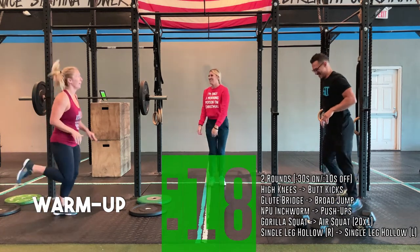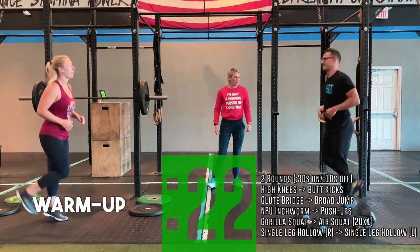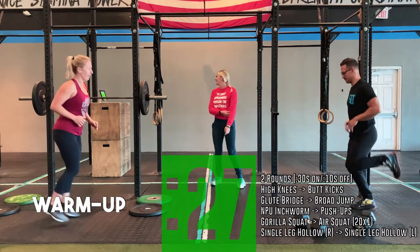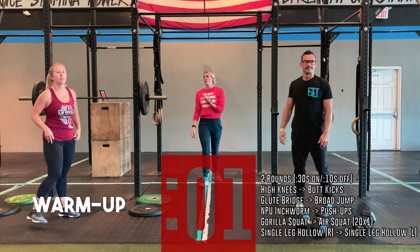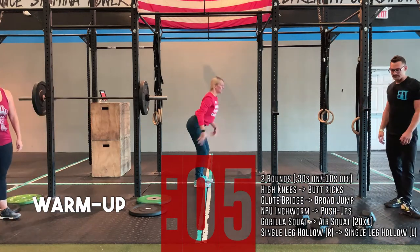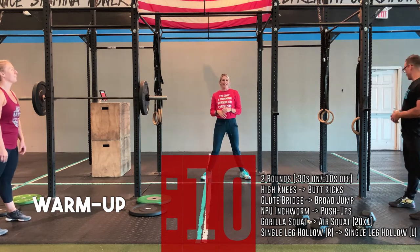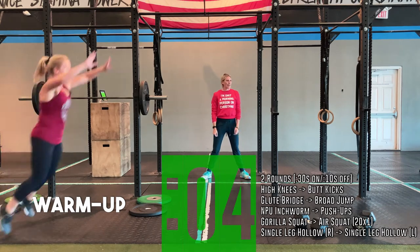Nice job. Keep yourself moving. This should be easier than high knees. Three, two, one. All right, guys, we're going into a broad jump. So we're focusing on that really good back, squeezing that butt to jump out as far as you can. And go. Don't need to get a million here. Just go ahead, jump on out.